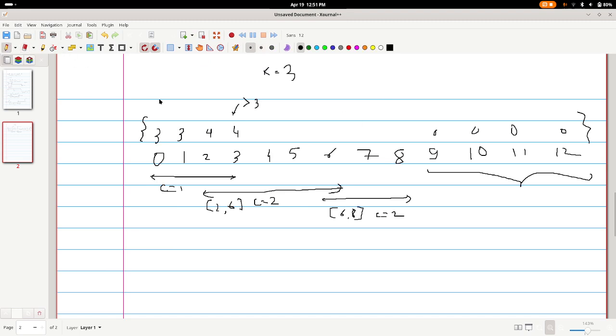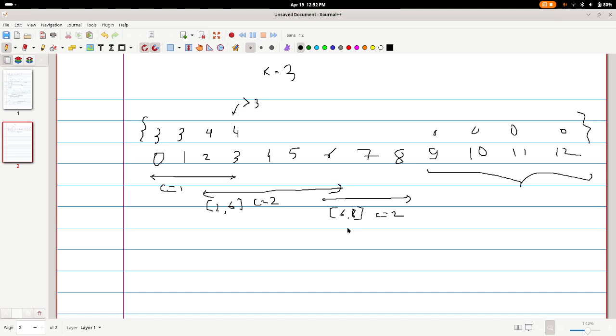First of all, I would like to explain why this is a problem in itself. The usable region for this interval is 4 to 6, and the usable region for the interval 6 to 8 is 6 to 8 itself, because it doesn't have any overlapping condition with the query c equals 1. But this usable region is of size 3, and the usable region for this query is 3 as well.